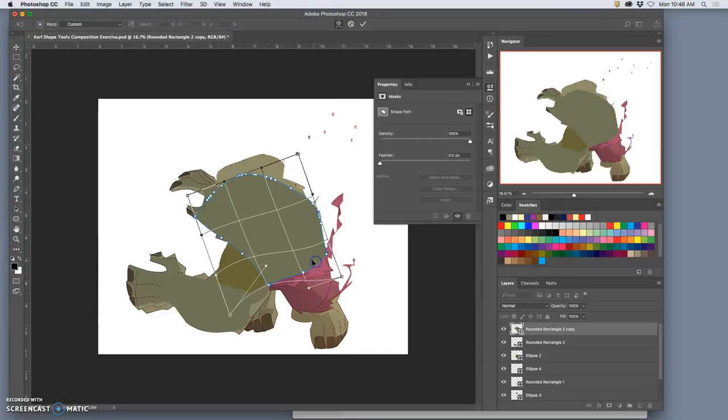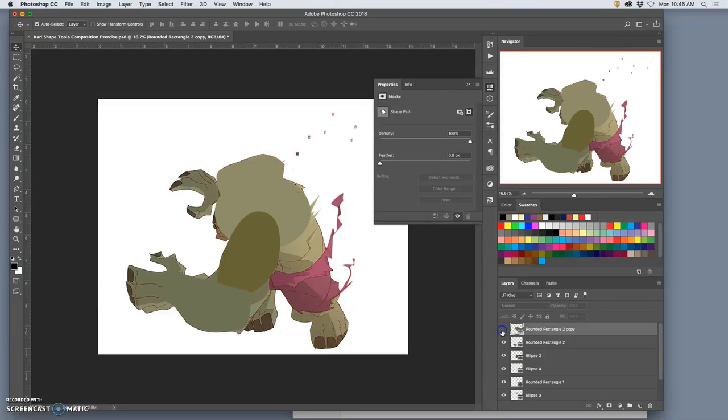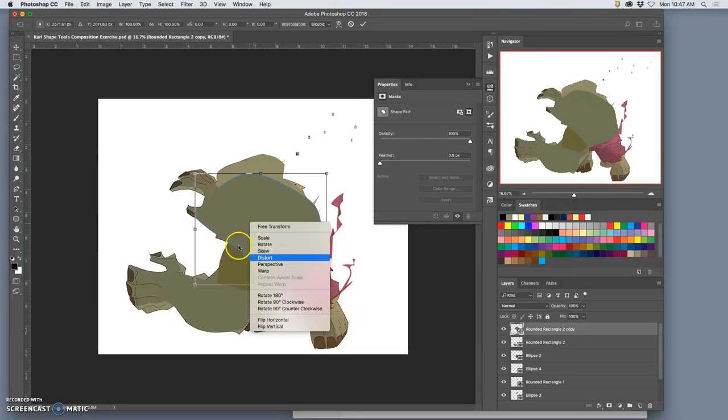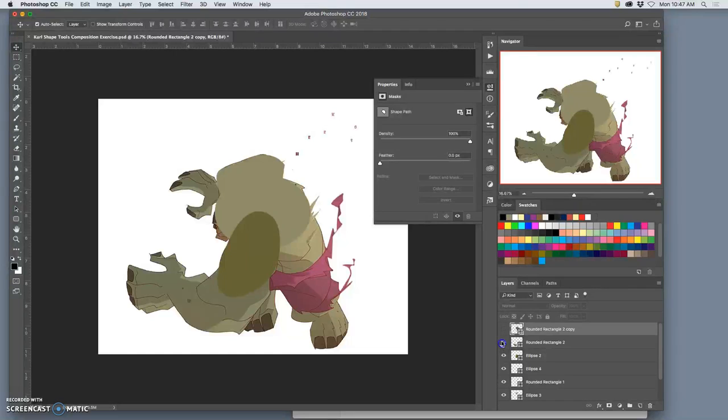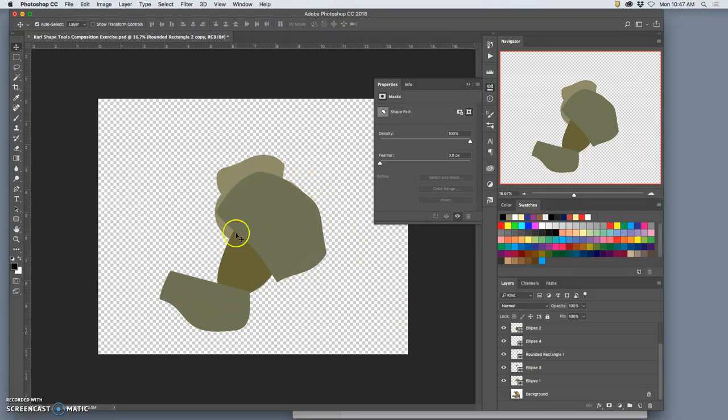Now, because it's like cutting out paper, it doesn't matter what the shape is, as long as the shape on top is the right shape. Does that make sense? But it does matter if it's covering up something I need later. So how do I refine these as I go and make sure that they're not interfering with other things I need in the composition? Because I'm trying to get that waste there. Well, I need a way to be able to see through it. Does that make sense? So if I turn off my background layer, I've got all these shapes so far.